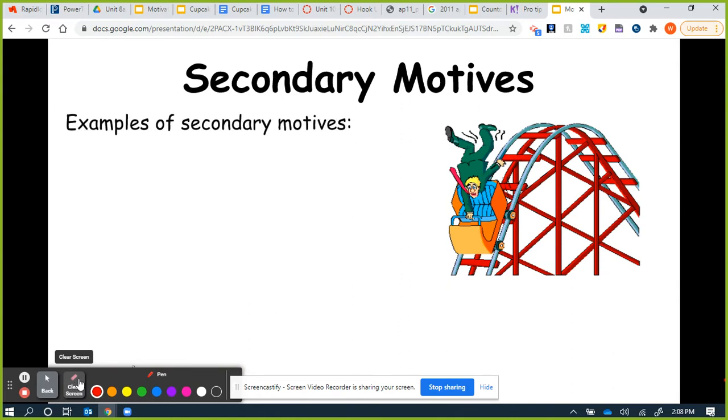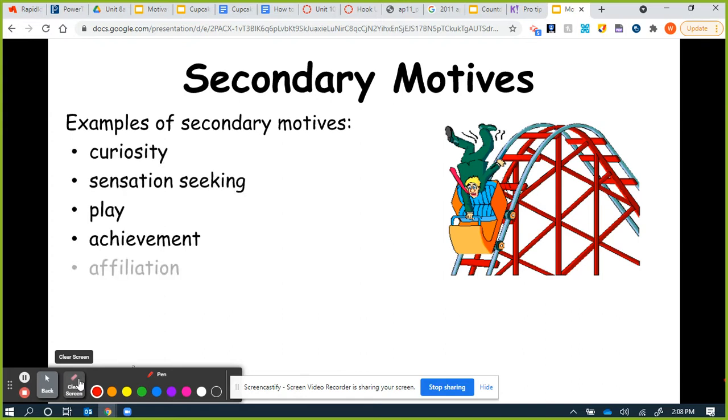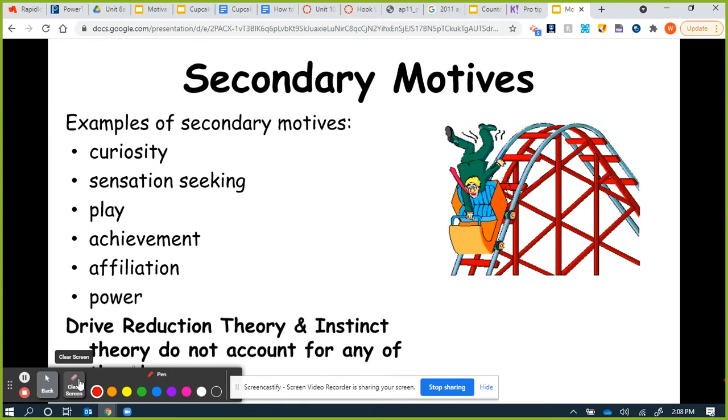All right, so those 2 theories explain what we could call primary motives, which are motivated behaviors that we don't really have choice in. Right? They are just naturally motivating for us. Right? All of us are motivated to eat something when we are hungry. All right, but they don't explain what are called secondary motives. All right, or we could even tie this back to a previous unit. All right, we could call these secondary reinforcers.